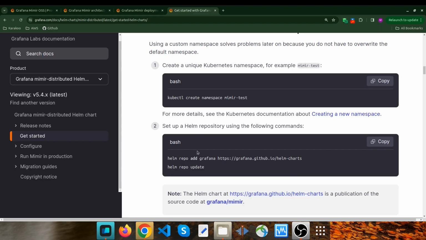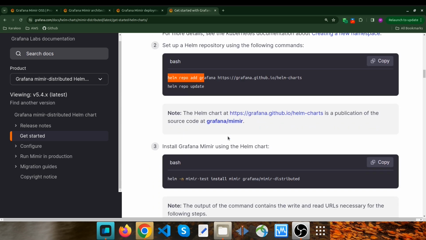The second step is adding the repository of Grafana. I added it already, so I don't need to add it once again. But if this repository does not exist within your environment, you need to perform these two commands, adding the repository and then updating your repositories.